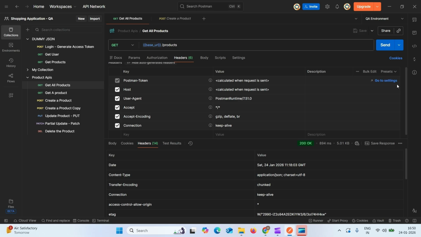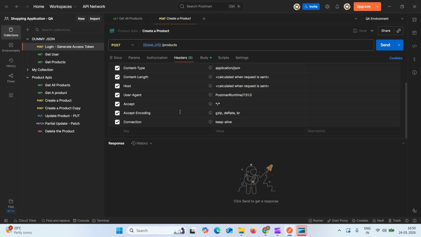There are many header types, but we'll talk about only the important ones. The important ones are content type, which is very important. In this request, we can see content type.